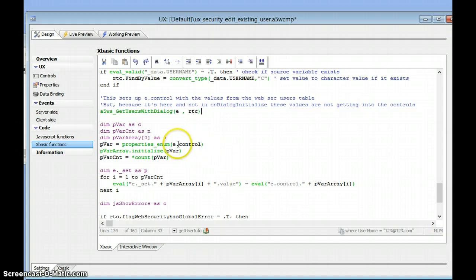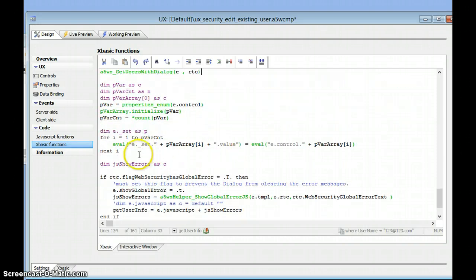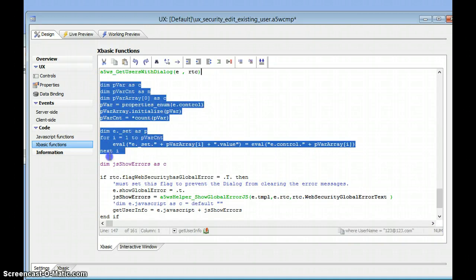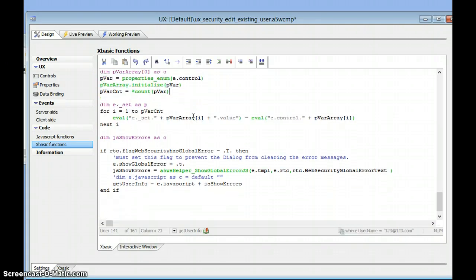So once again, we take all the stuff from e.control and just put it into e._set. And that's it for the added control. That's just down to this part. So those are the few lines that get added in this one.